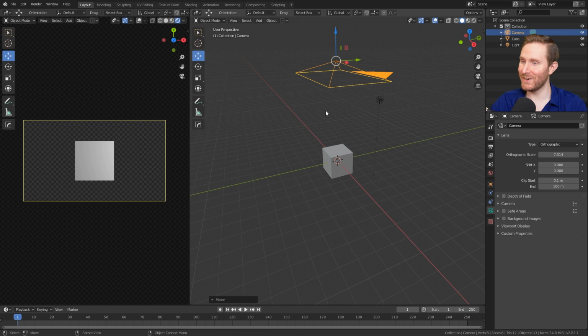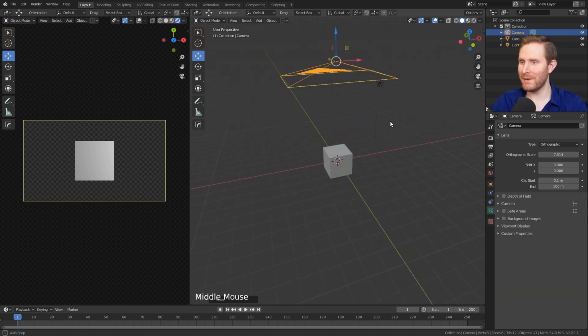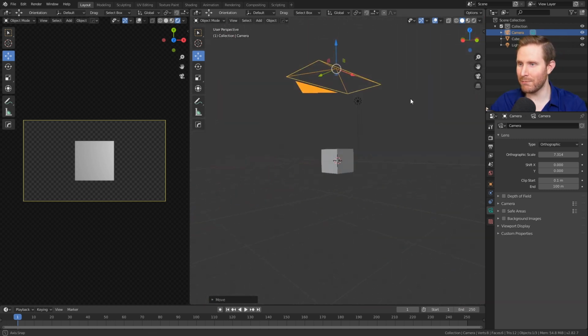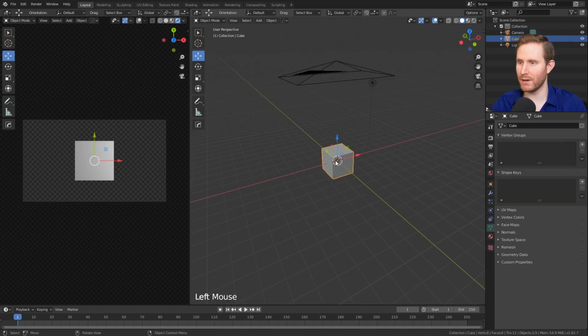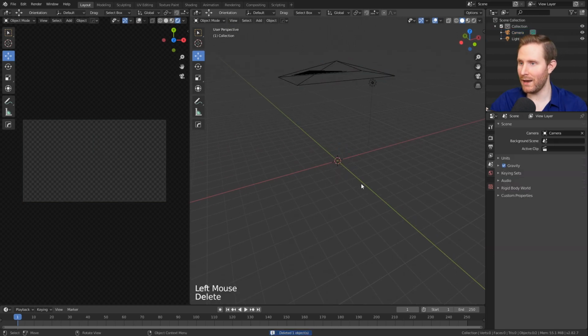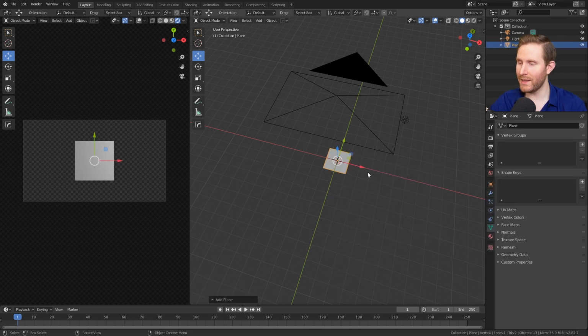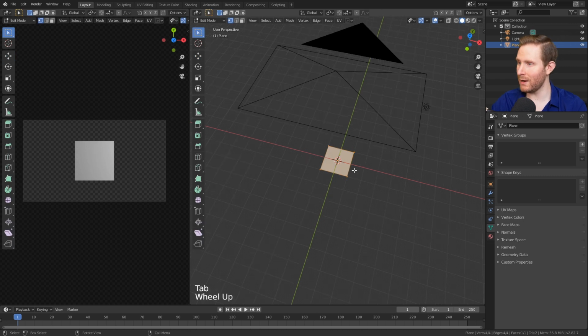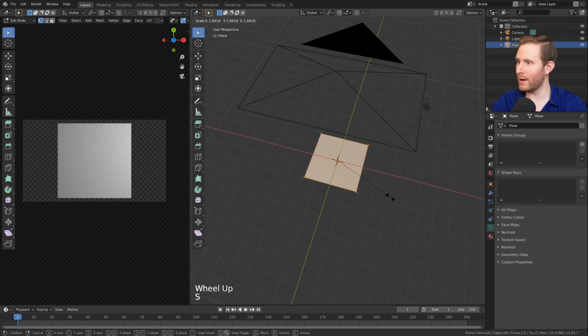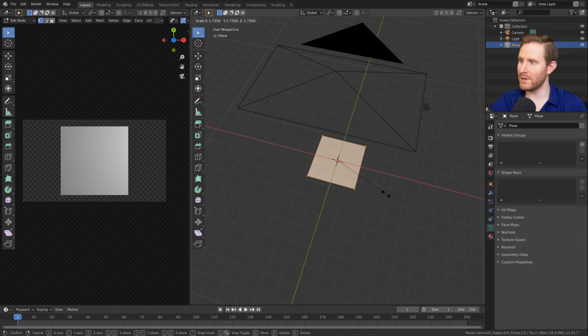Then we're going to rotate around maybe some just to get a better view of this scene, but we don't really want this to be a cube. So I'm gonna select that, delete that, then hit Shift A for add, go to mesh and plane. Then we're gonna hit tab to go into edit mode, scale it on up, and we don't want our overlay to be a square, but I also don't think we want it to be a 16:9 rectangle.